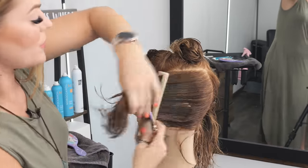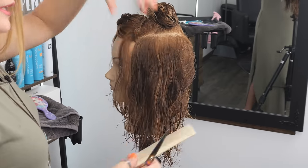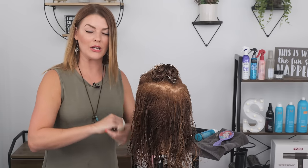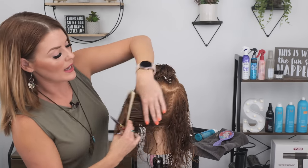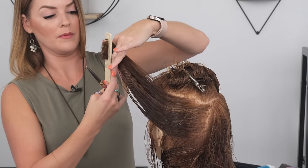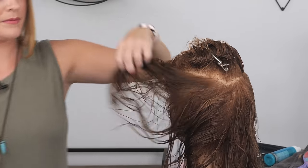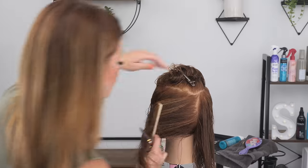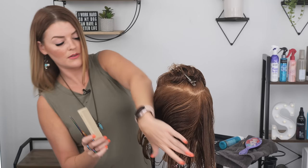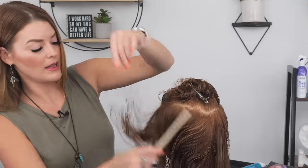Also, if you notice I did not start by cutting any of the length on the perimeter of this haircut. You can certainly do that before you start with the layers if you want, but after you get these layers done you can go in and remove any length your client might want taken out. I like to create the layers first with this type of haircut, and then go in and refine if need be. This is our last piece for this side because we're at the middle of the head on the other side — barely have some hair to cut.